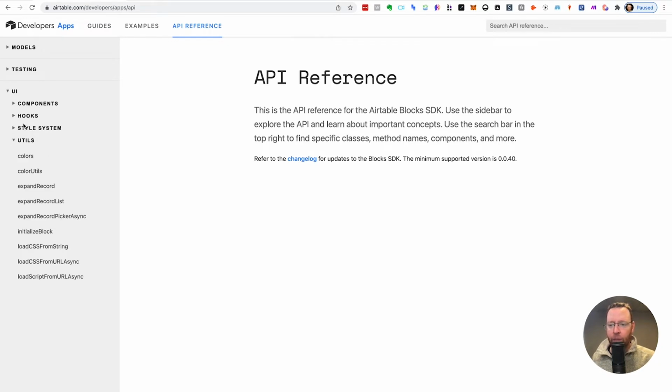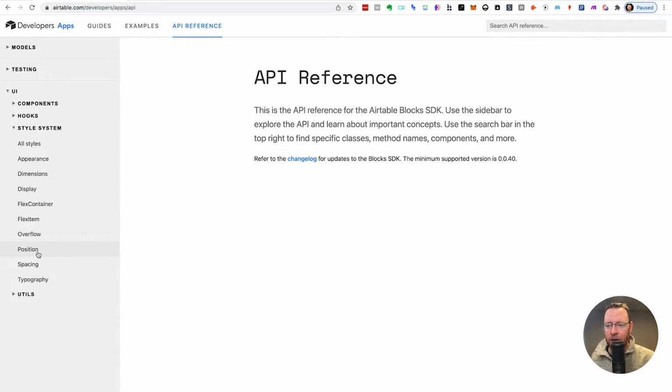Down here, we're going to skip hooks because that's one of the a little more complicated ones that we're going to have to deal with. And we've got colors, these are just utility functions, okay? So we can close those up because those aren't essential. We've got the style system, which is just the specific style stuff that Airtable provides to you. We can get rid of that. We're not worrying about that. That's not a main feature, right?